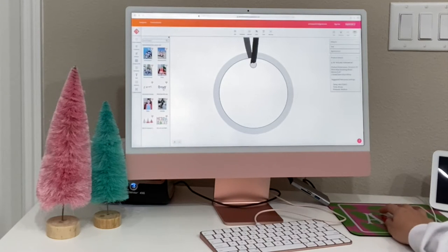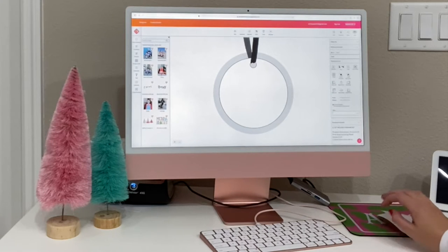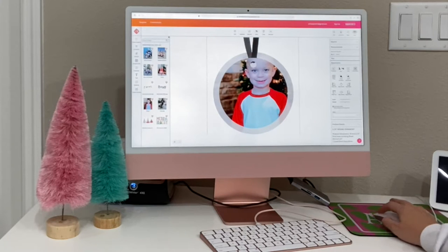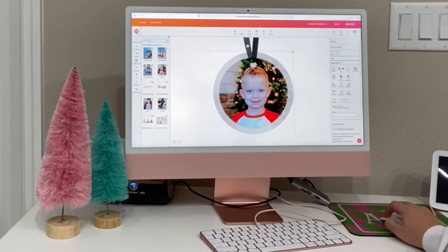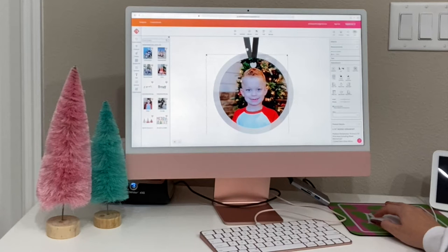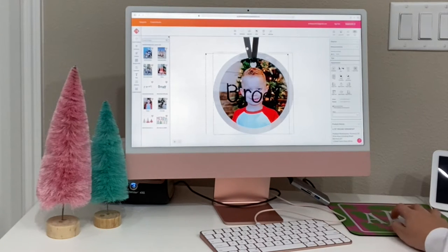I'm just grabbing that template and importing my picture, then stretching the picture to make sure it fits within the overflow lines. You want to have some margin because you don't want it to be exactly 2.75 inches diameter — that would leave some mess or white space. You always want to have some overflow. Now I have the picture where I want it.